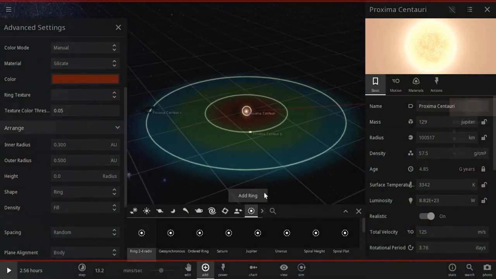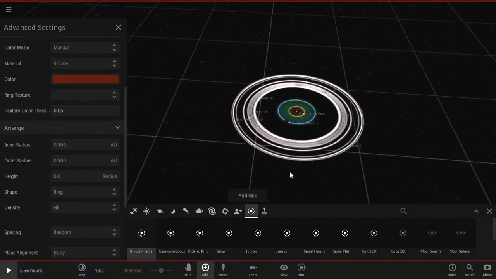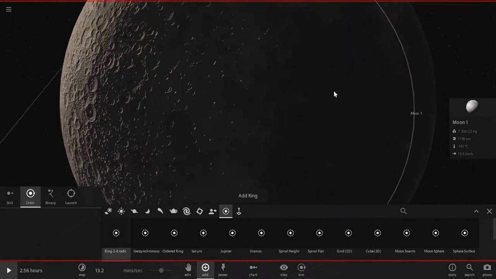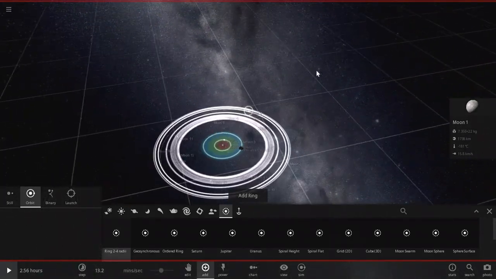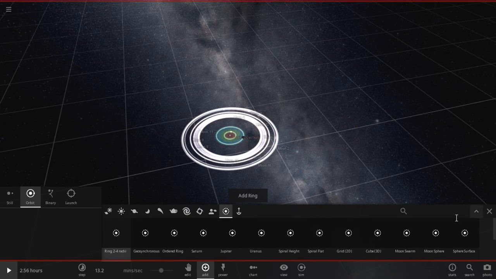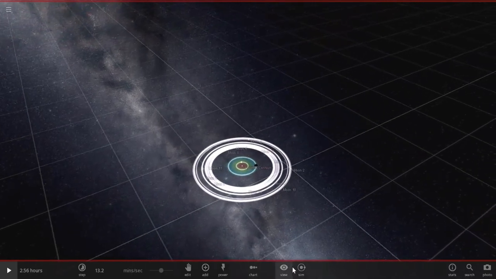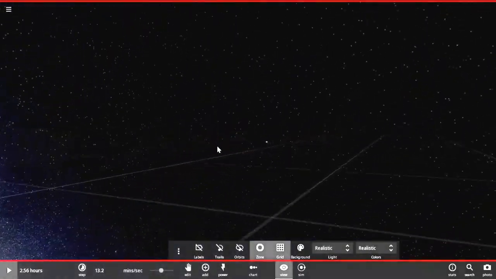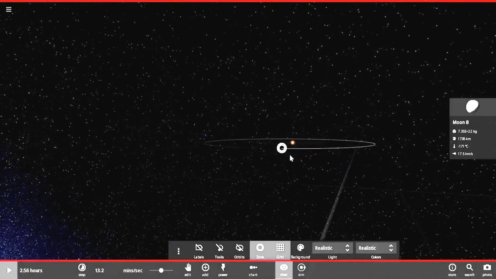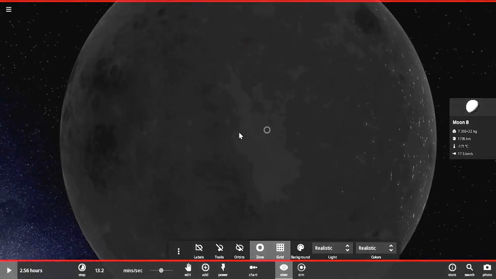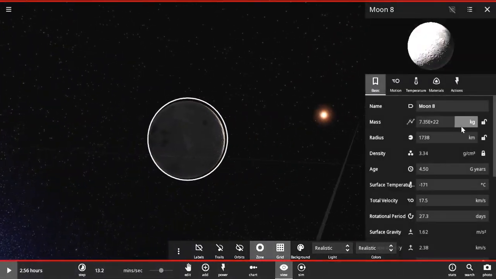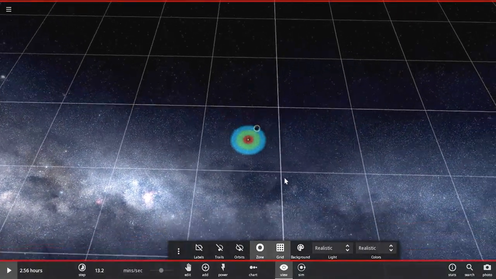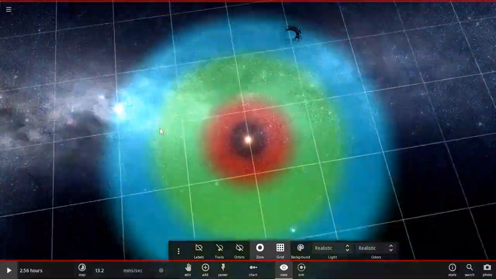Okay, there we go. This is the ring system of it. Alright, maybe I didn't do this quite right. That doesn't really look like a ring I'd see, but maybe if we view orbits, labels, how much does this weigh? Weighs one moon? Huh. Alright, I might have screwed up the simulation, but oh well.